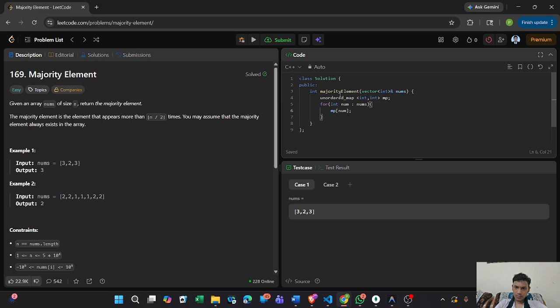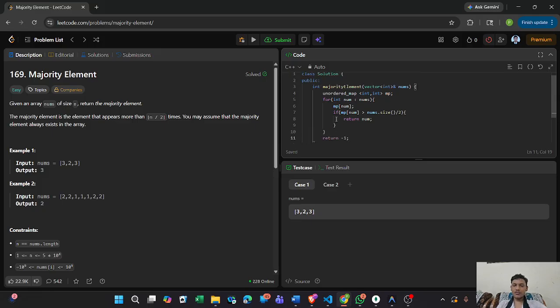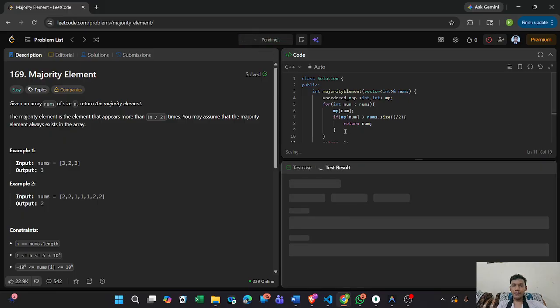Now we will write our if condition and check if the frequency in the map is greater than nums.size() divided by 2 or not. And if it is, we'll simply return num here. For our safe case, we will also write return -1 since we don't find our majority element.